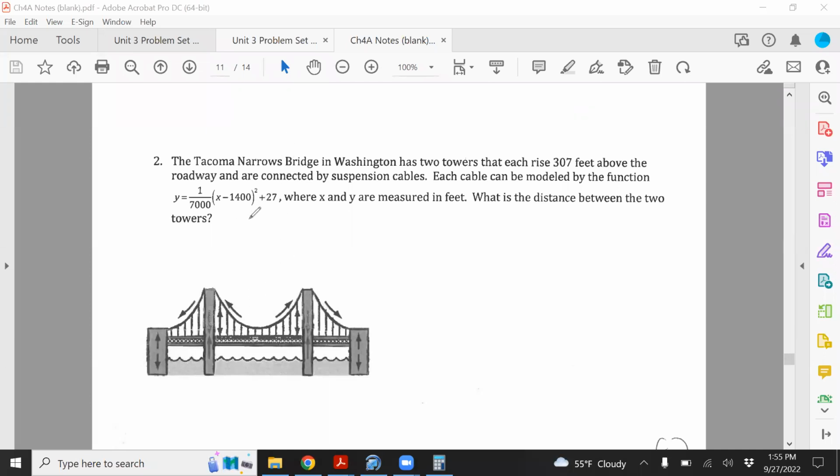All right, so apparently every cable can be modeled with that equation. Actually, if you think about all the cables on the Bay Bridge, or any bridge for that matter, they can be modeled using a quadratic equation. If you measure the distance it's off the road, off the platform of the bridge, and measure how far it stretches out, you can actually model the cables as quadratic functions. So apparently they say that each tower rises 307 feet above the roadway, and there's an equation here. Here's what I would do.